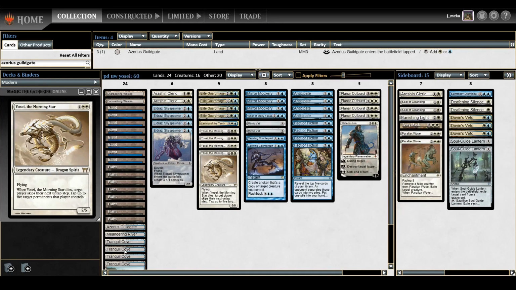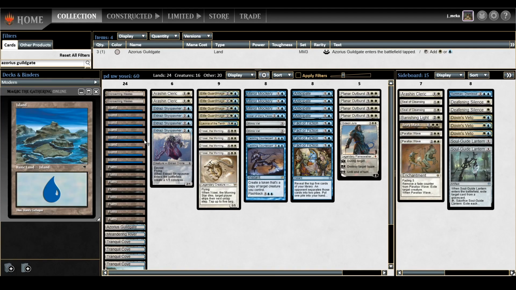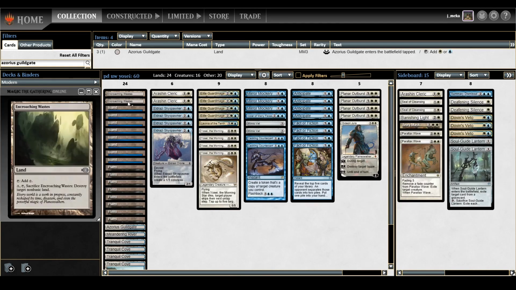Going for lands, 6 dual lands, and Islands and Swamps. The blue-white split is pretty close, so they're pretty much even on lands here. And then 2 little Encroaching Wastes. I don't know if they're even going to be good. They can slow down posts a bit, and I think that's it, really. I think it's only the dual lands I really care about.